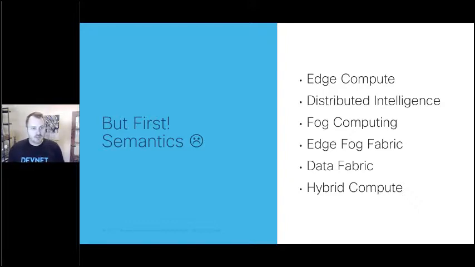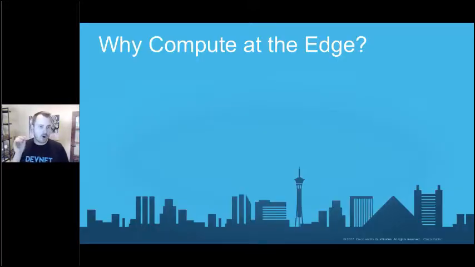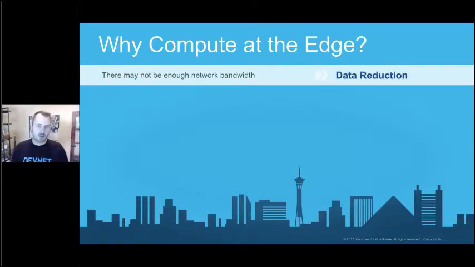So we talked a little bit about why I might want to compute at the edge in terms of I've got this problem of distributed devices. But let's dig into that a little bit more and talk about why, in very specific technical use cases, I may want to compute at the edge rather than just dumping all my data to some single destination. One of the first ones is that there just may not be enough network bandwidth. A classic use case of this is a deep ocean oil well, and they have on average 150,000 sensors that are sending data at an interval of sub 1/10 a second, so every 100 milliseconds.